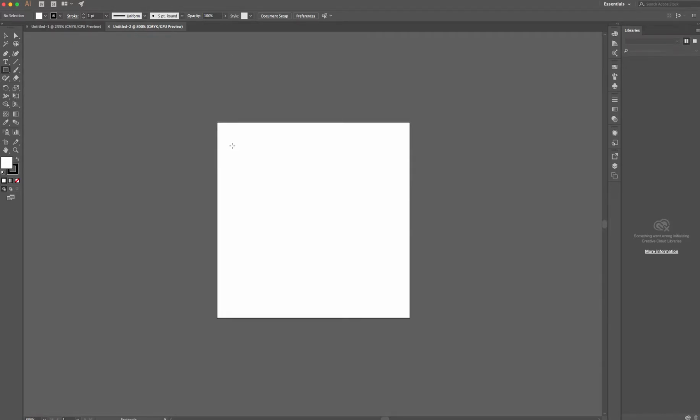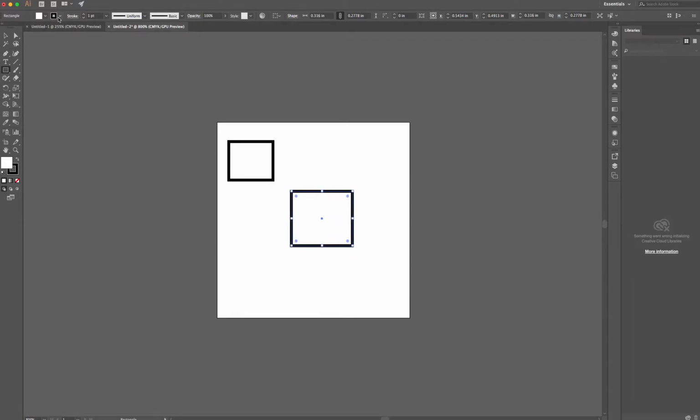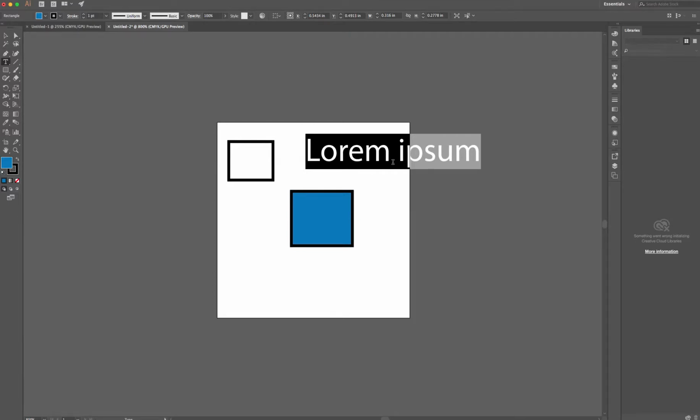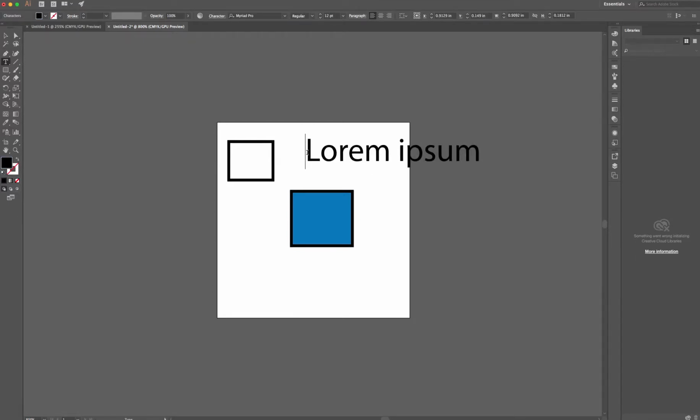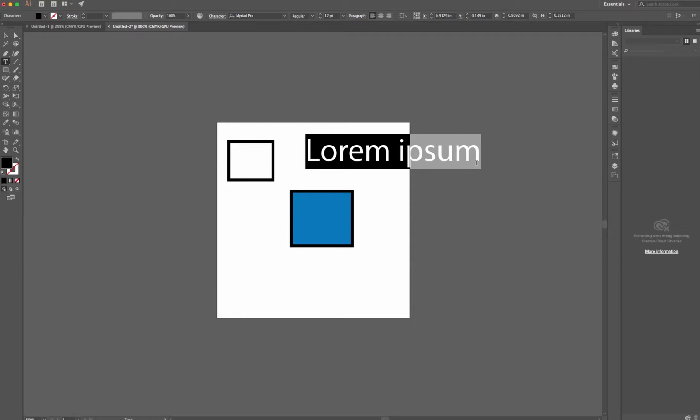And let's say I just draw a couple boxes, and then I'll do another box here, but with this one I'm going to do fill. And let's pick a blue. And I'm also going to do some text real quick. So I grab my text tool, click anywhere, and it just brings in some gibberish, which is fine. So I can highlight that and reduce the size. So this is a really tiny document.